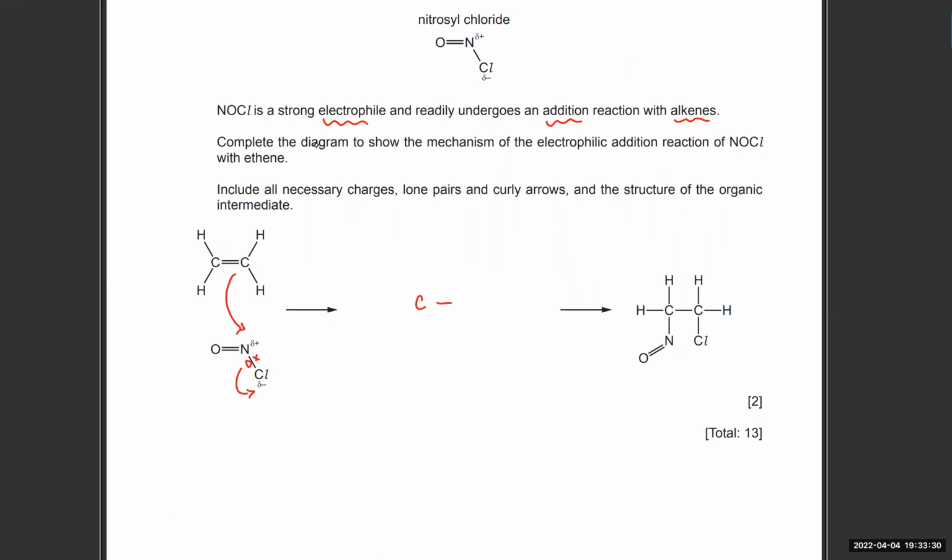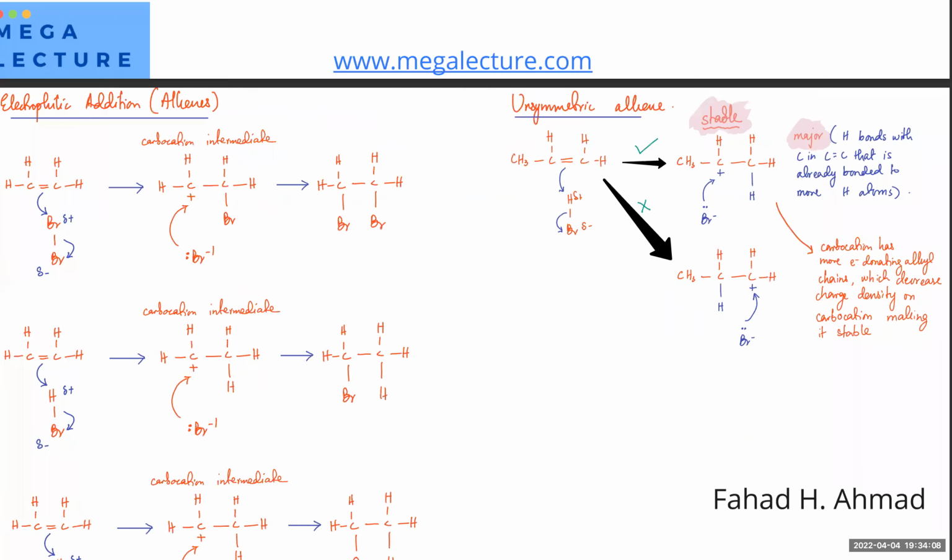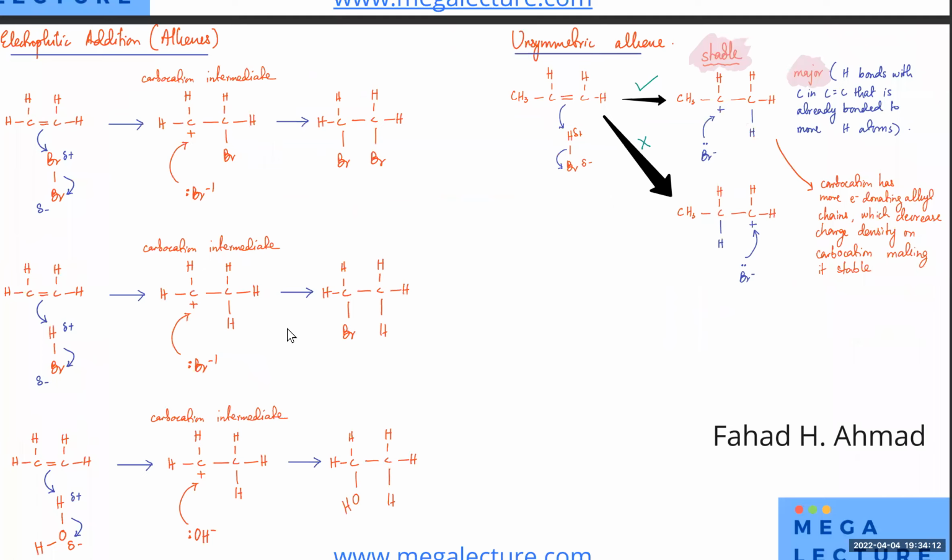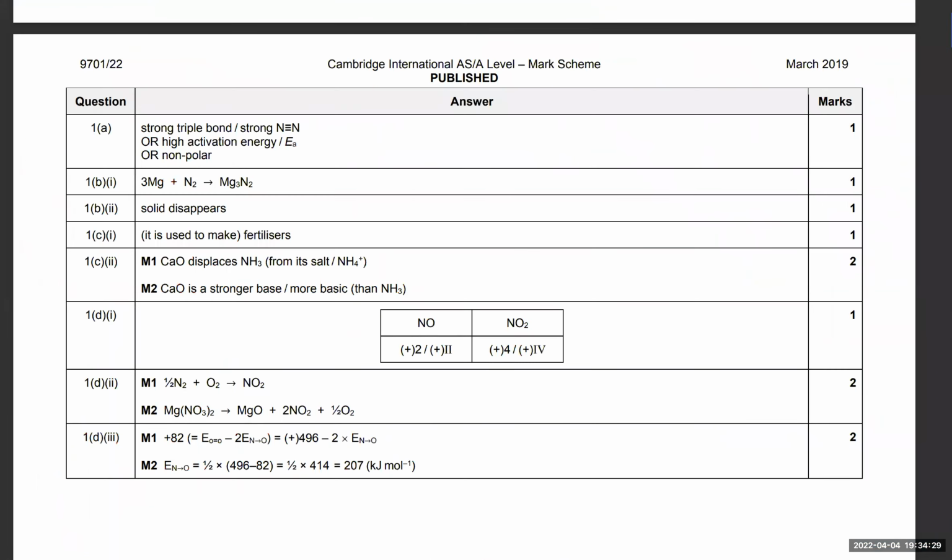An intermediate would be formed. So the intermediate would be that this positive end will go and bond with one of the carbon atoms. So this positive end, along with the double bond O, is going to go and attach itself to one of the carbon atoms. The other one would become a carbocation. And in the next step, the Cl that has broken away and has turned into a Cl minus ion, will come in and get attracted to the other carbon atom. So this mechanism you hadn't done, but you have done electrophilic addition. You know what happens during electrophilic addition: one of the atoms first gets attracted to the double bond, goes and bonds with it, and then the other group comes in and attaches to the carbocation. TK, is this clear?